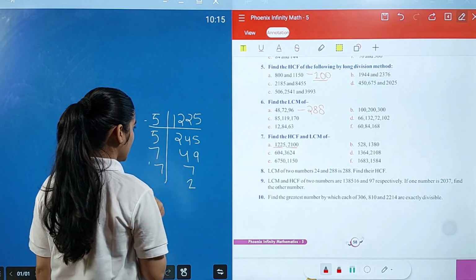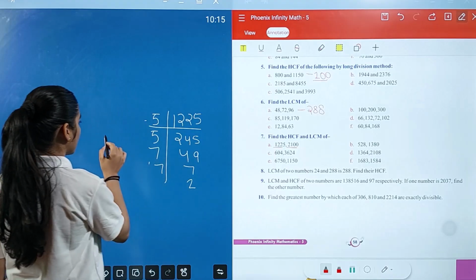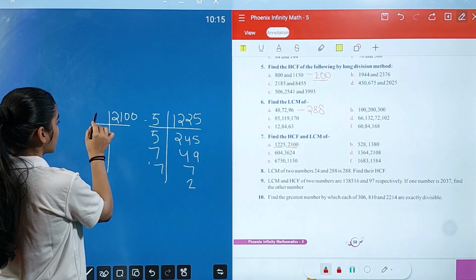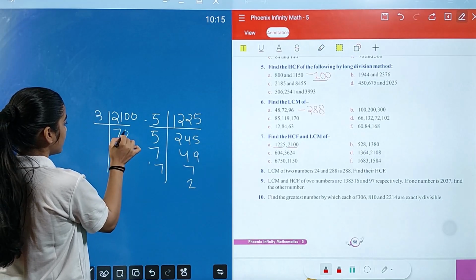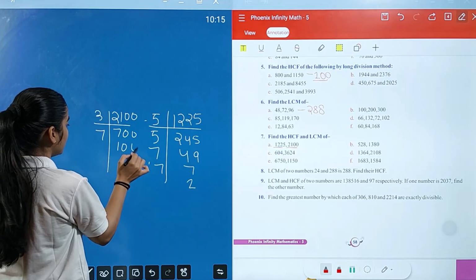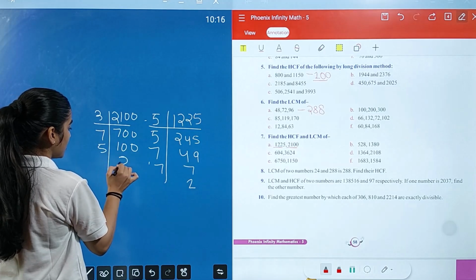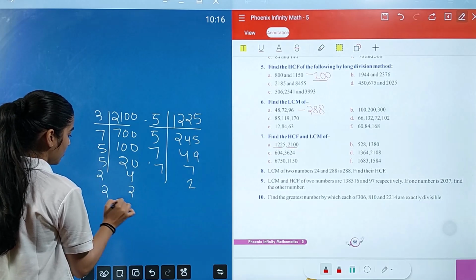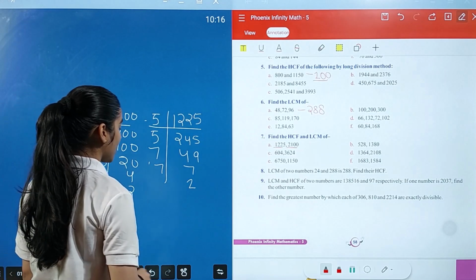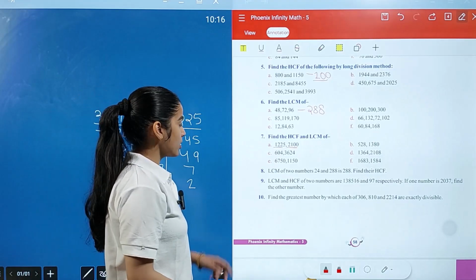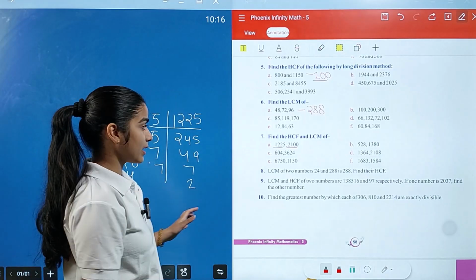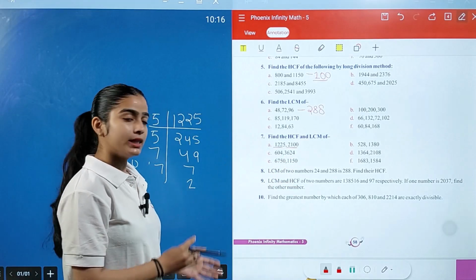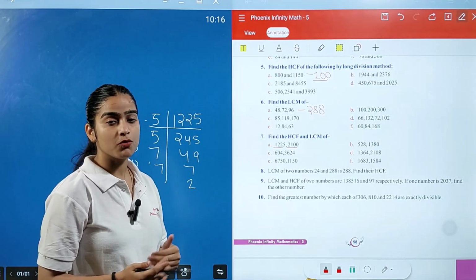So these are the factors for 1225 and then we take the factors for 2100. So we have 2100, 1050, then 525, then 5, 105, then 5, 21, then 3, 7 and 1. So these are the factors we have. So in case what you have to do here, you have to find out the lowest common factors between 1225 and 2100, that is your LCM, and then by putting those values into your formula you will get your answer.